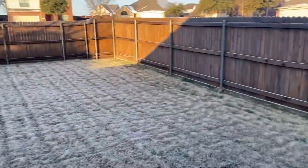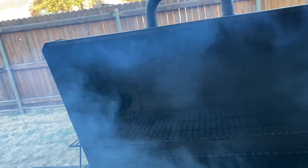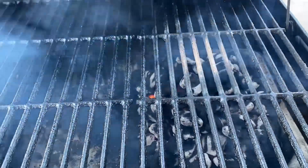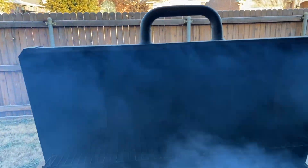All right guys I'm back and as you can see we got the grill lit. We're going to be doing pepper rub today. We're not going to unthaw the spare rib — we're going to let it stay frozen and put it on the grill and offset smoke it today. As you can see I got all the coals stacked on one side and this side is empty. I'll be back in a minute and we'll get this Funtime Smoke started.